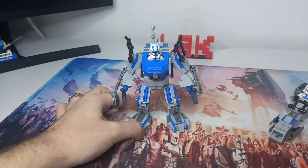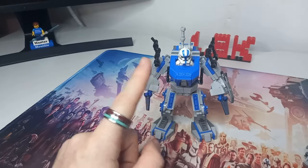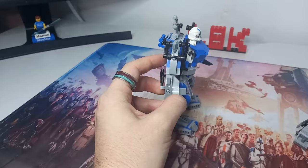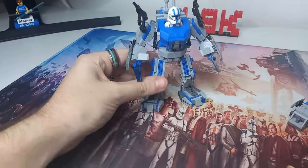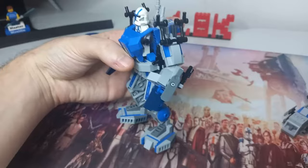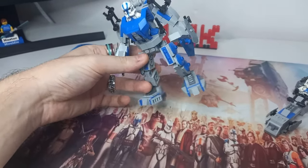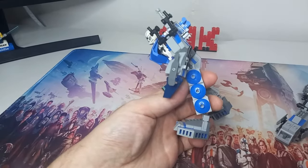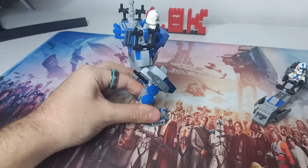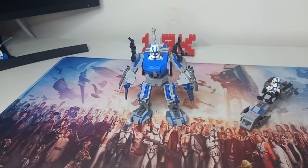With my Mandalorian mech, we can take a look at all my mechs lined up. There is another playlist full of all my older mechs and I will be adding these to it as well. Because I have built this from the ground up, it actually allows the arms to be straightened and given any angle you need — and this time the legs as well. The hinge joints hold up pretty well considering how many pieces the mech has. The dish pieces on the side of the legs mean that when we straighten the legs, it doesn't look weird — it just rotates with the joint. You can position this in so many different angles, perhaps even jumping with a jetpack on the back.